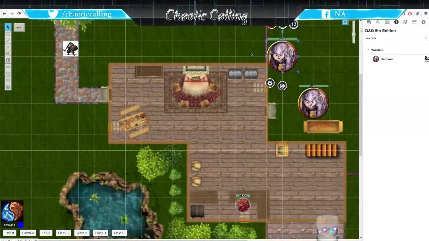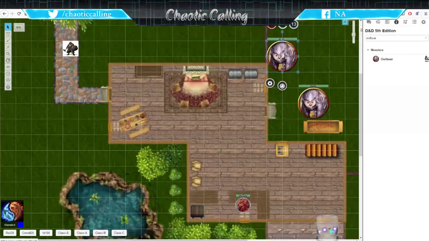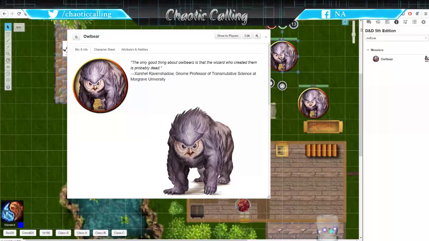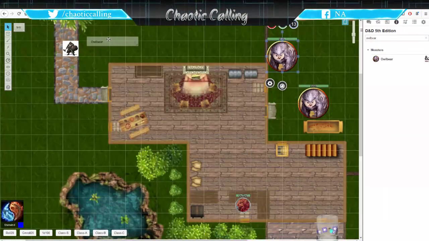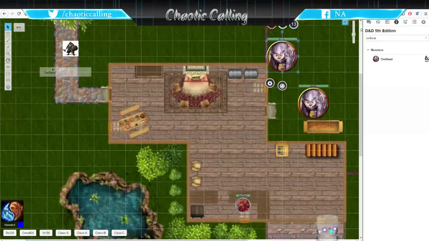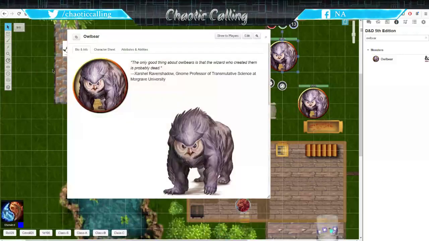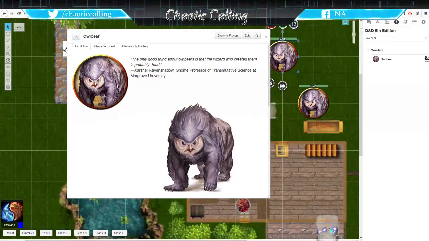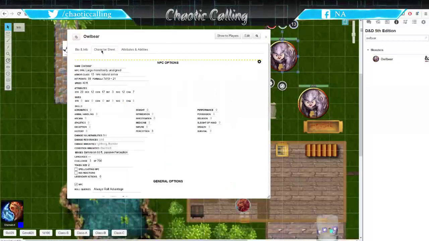Now, that said, you can also hold down the shift key and double click the token, and it will open up the reference of the character sheet to make it easier for you to quickly pop something up. Just click the token, and then if you want, you can double click right up here in the white space, and it will disappear into this little rectangle where you can stack it off to the side and reference it later for whenever you need it again. But let's look into some deeper details.